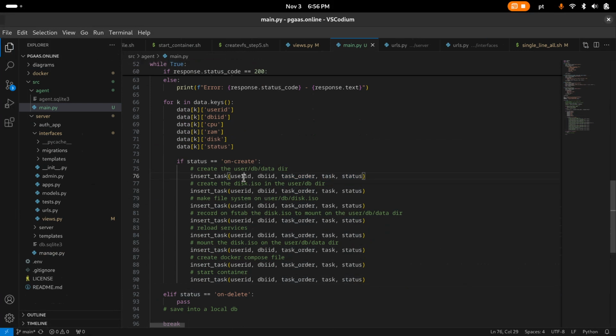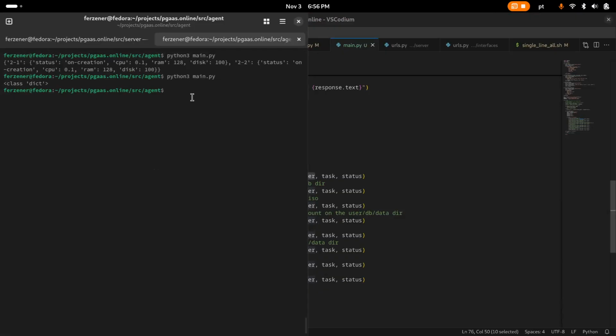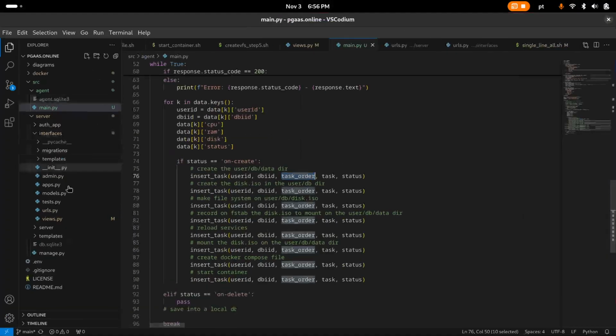Okay, user and database. Task order is important too. We don't have it yet.